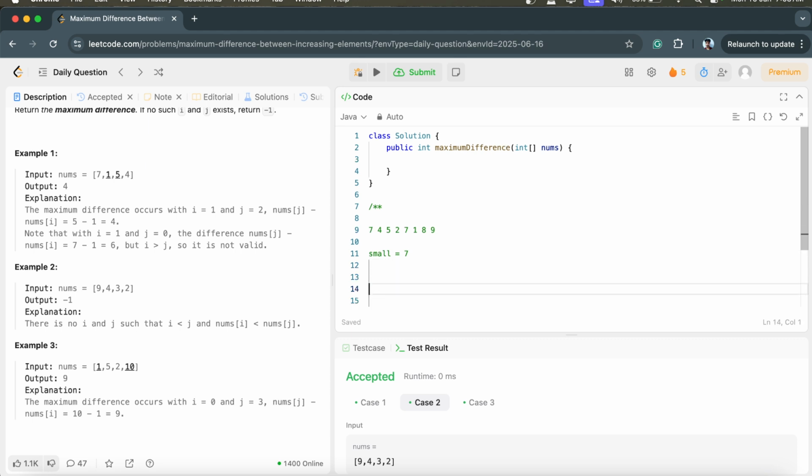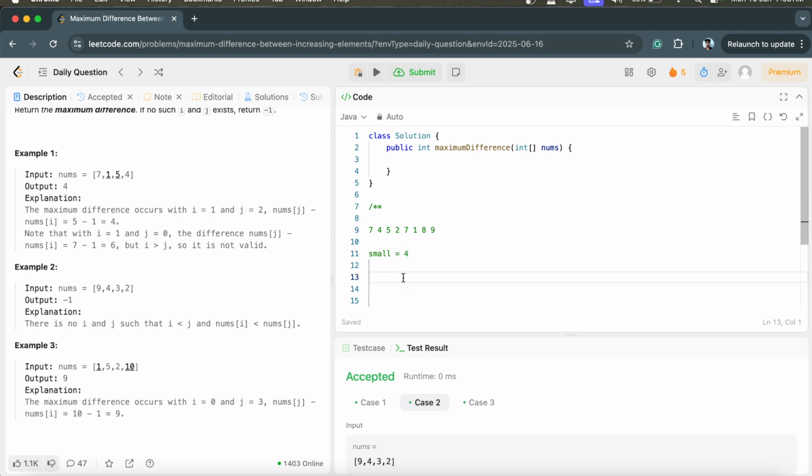Now we will start from here, and keep on checking if the new value that we got is smaller than the previous value. If so, we will update the smallest value. If not, we will get a difference. Now we are at the first index. We check whether the small value that we have is less than this value or not. If this new value is smaller, we will update that one. That is the first operation that we will do. Now we are at this particular index, so we will check whether it is smaller than this one.